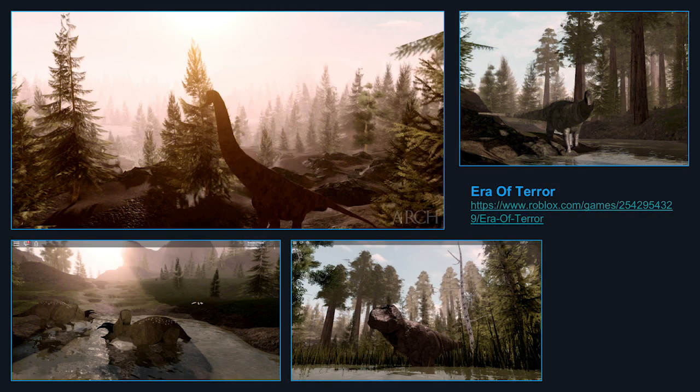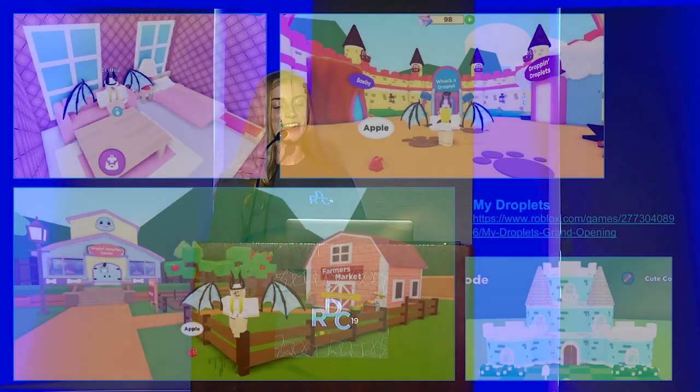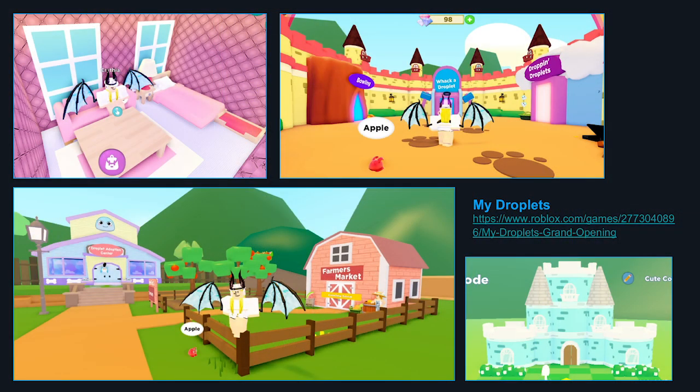So Era of Terra is one of my favorite examples for a more higher poly aesthetic type of game. They combine a high poly dinosaur with high poly vegetation and really great lighting in their world. And if we take a look at My Droplets by Maista, her game is very bright and happy throughout the entire map. You can get an aesthetical shot any place in the map. And I think that's what everybody should reach for. Wherever your users should go, they should be able to take a shot that looks really awesome. Maista also uses really great contrasting colors, and she doesn't have any colors that are too harsh on the eye.